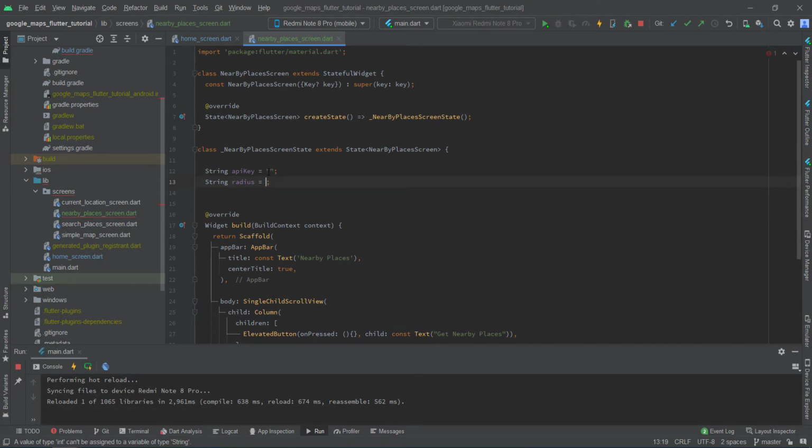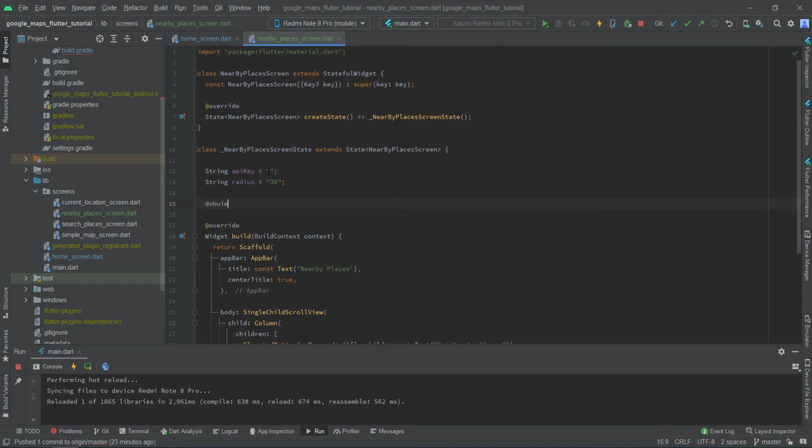This radius is about how many meters around you want to get nearby places. For example, if I set this value to 30 meters, I'll get the nearby places in a radius of 30 meters. If I set it to 100, then I'll get the nearby places in a 100 meter radius. So for now I'll set it to a 30 meter radius.